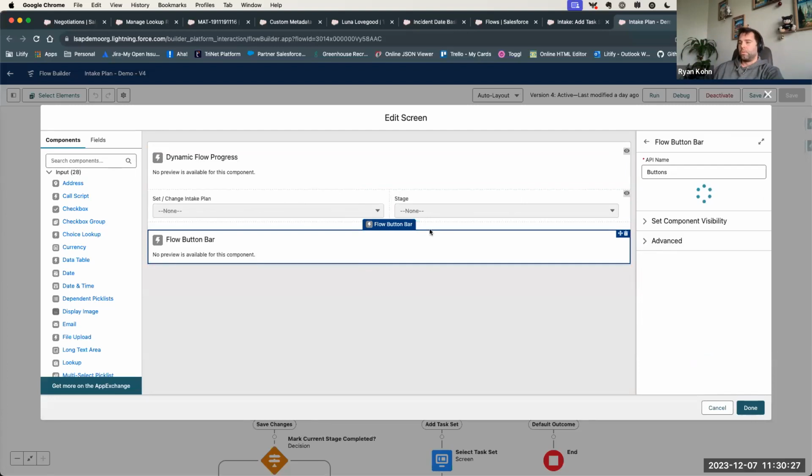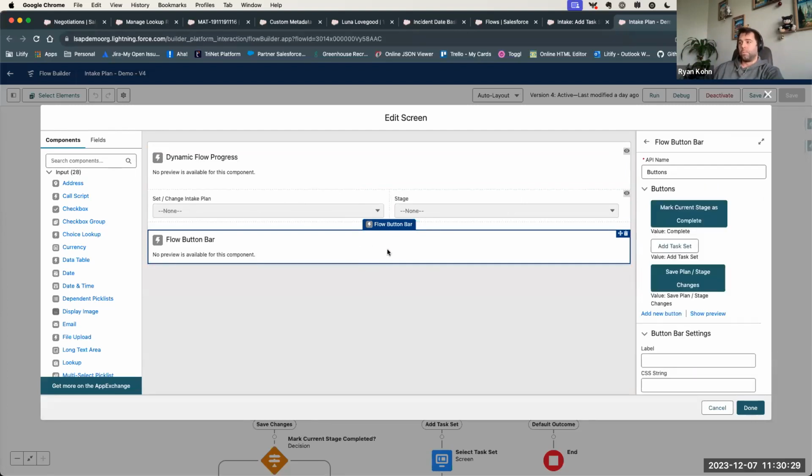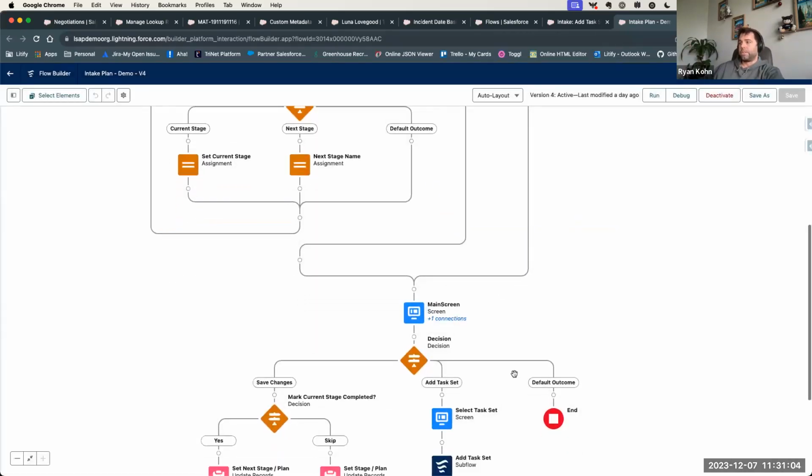We also have a really cool button bar component at the bottom that we use in a lot of different screen flows, which lets us create custom buttons to do various things. These don't necessarily have to be navigation buttons; oftentimes you can create them as clickable buttons so that when you click one, another section in that same screen pops up to enter information. It's a really powerful component we use in a lot of our automations, specifically for screen flows. This is where you'll see our three buttons, and you can create additional buttons as needed with this functionality.